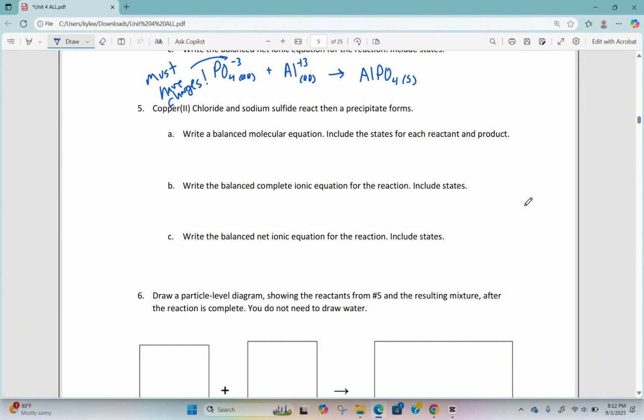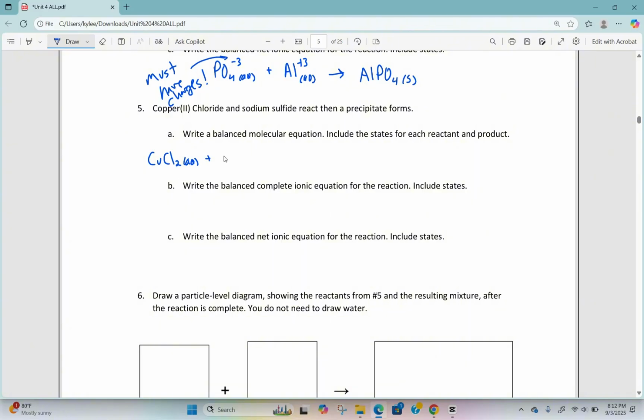So on number 5, I'm going to do the example where I skip from A down to C without doing the intermediate step, even though they asked for it. So first, we're going to start with our balanced reaction. It says copper chloride and sodium sulfide. We're assuming that these are solutions. It doesn't specifically say, but usually that's how these types of reactions work. I have 2 solutions and I mix them together.